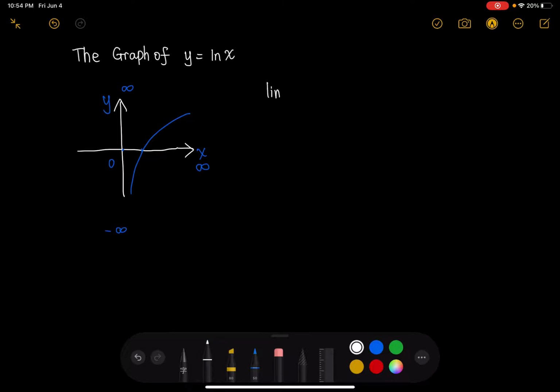So first, the limit as x goes to positive infinity of ln of x. Why does this graph behave this way? You have to go back to the definition of ln of x, or the definition of a limit. Let's say this limit equals a number L, okay? And we said it's actually infinity. So what it means is, given any large number m, we can find x greater than a number such that the function value, ln of x, will be greater than any given value m.